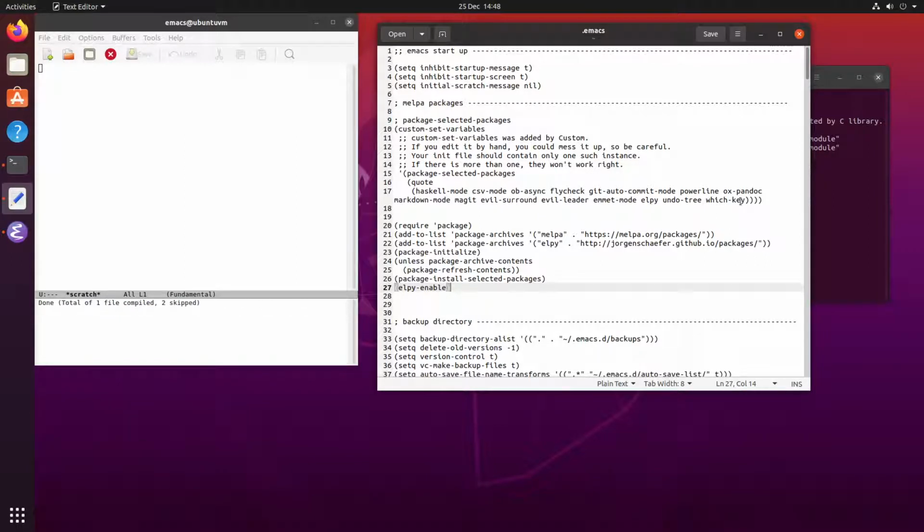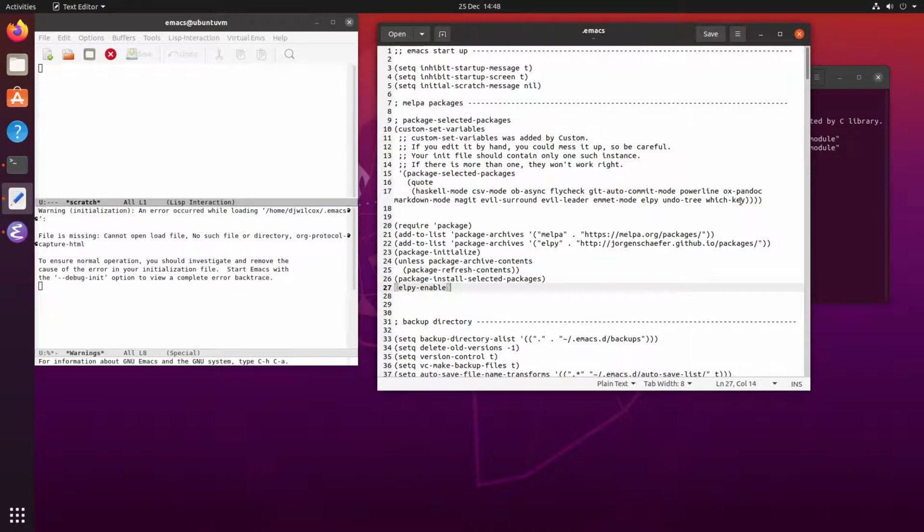It's going to go through all those packages and install them, so you can bootstrap Emacs by copying your config file to another machine, opening up Emacs, running package-install-selected-packages, and it will install everything. You can see here I've got one file that's missing, and that's because this is a file that I installed manually that I would manage with my dot file, so we can ignore this error here.